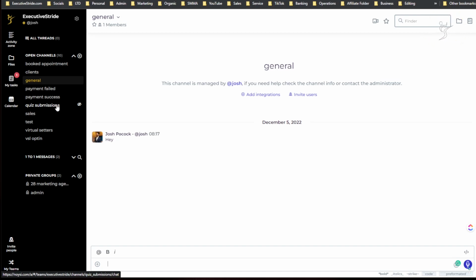But this could be a good alternative to the Slack free plan if you don't want to pay, because on the Slack free plan, you can't do categories anyways. You can't drag them.